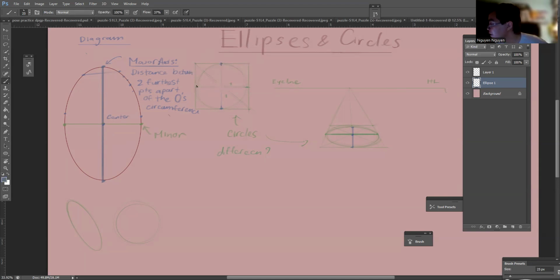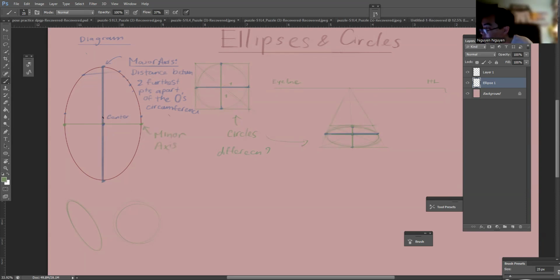This will be the blue line, and this will be the green line. Only the green line is changing in terms of length, but the blue line is still the same. And that green line that is changing is what we call the minor axis.